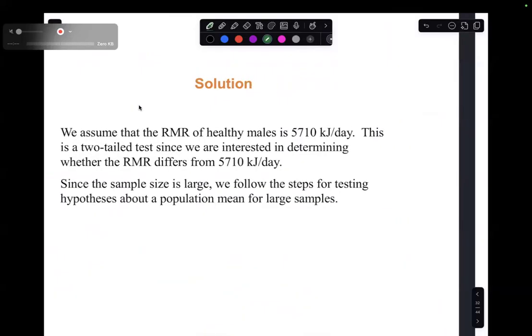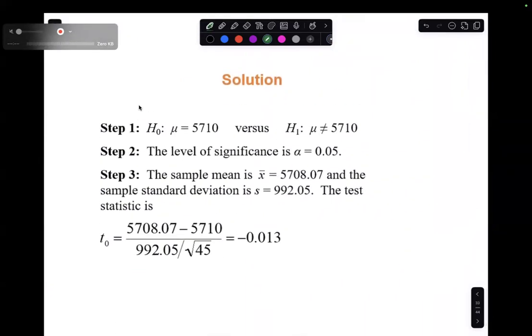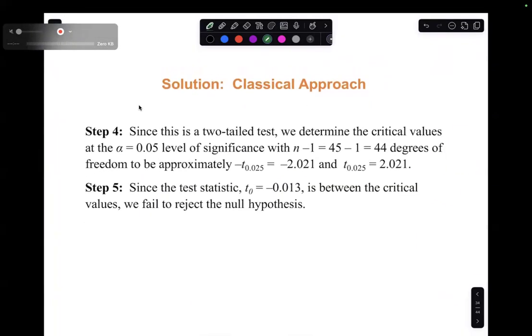So yeah, sample size is large, so you can follow the test. Here's my null and my alternative hypothesis. They found the same t-score we did. Since it's a two-tailed test, notice that they used both the positive and the negative, which is great. And it shows our test statistic. This is a great way to do it also. Since the test statistic is between the two critical values, we fail to reject the null hypothesis. That's another way of wording it. I'm okay either way, and since I'm the one grading your paper, either way that you do it is fine.